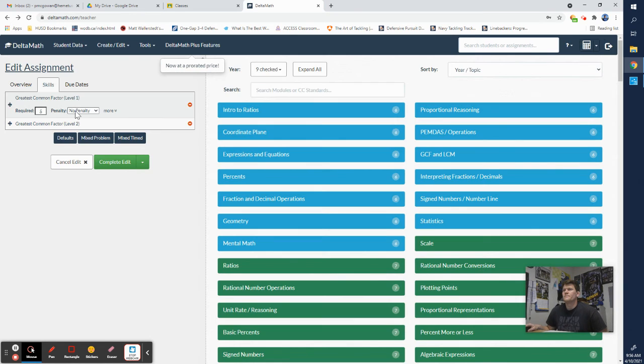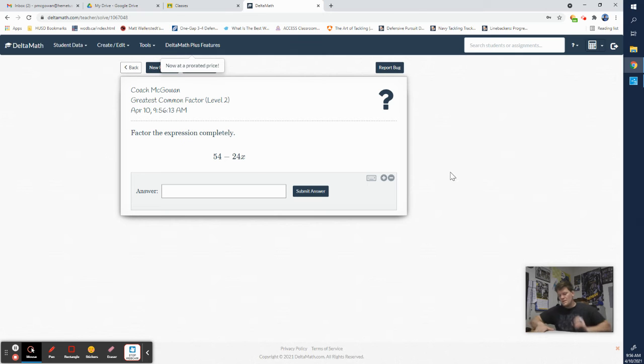Let me show you the next level, level 2. It could get a little trickier, but really it's like the same stuff, 54 minus 24x. I like breaking down the smaller one first, so let's break down that 24. Let's go 4 times 6 times x. 4 becomes 2 times 2. 6 becomes 3 times 2. X stays as x. Okay, 24 is broken down: 2 times 2 times 3 times 2 with an x. So we have 3 2's, 1 3, and 1x.